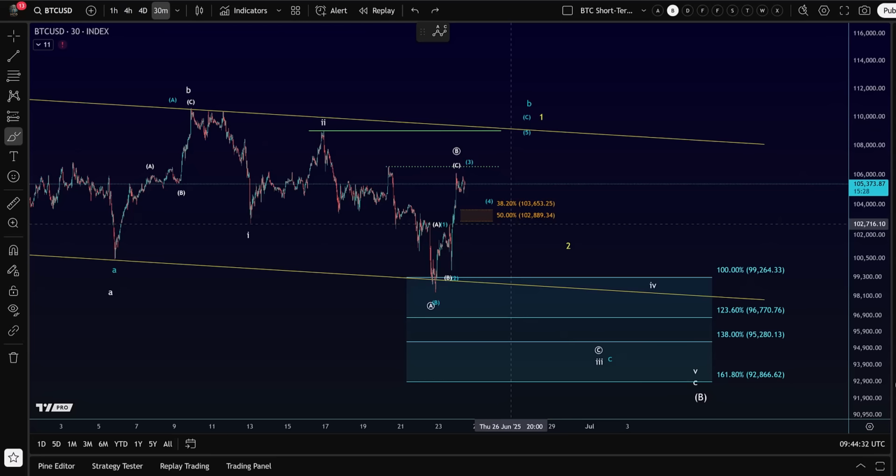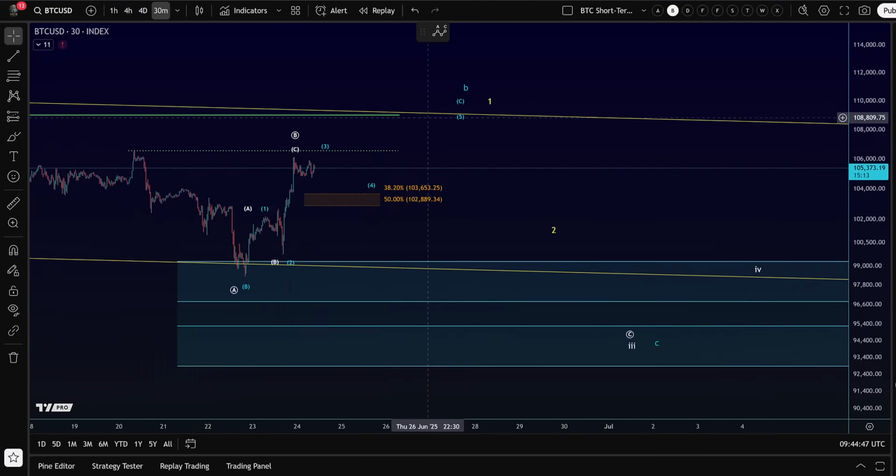At the moment, we don't really have a setup. We had one yesterday. There was a mini 1-2 setup. You might remember that if you watched yesterday's updates. We don't have one now. These are typically interesting ones because they provide a really good reward to risk ratio, kind of played out like that. Again, for those of you who are following, this was our 1-2 setup down here, yeah.